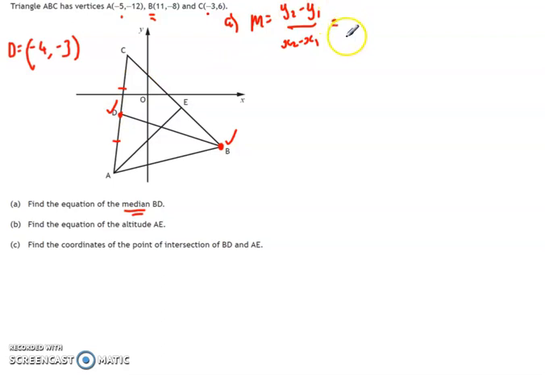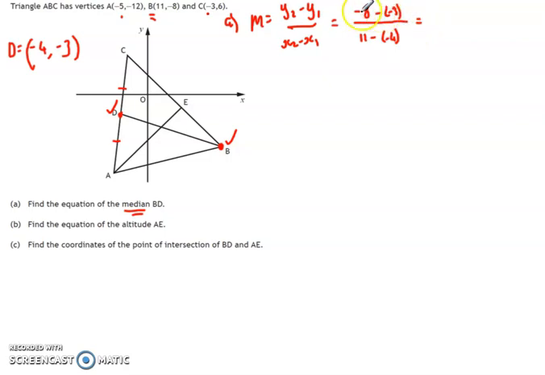So if I substitute them into the formula, remember it doesn't matter which way around we allocate the points to being x2, y2 and x1, y1. Key thing though is we have to remember that the x1 and y1 stay together, the x2, y2 stay together, so we don't mix them up. So we don't have, for example, x2, y1 and x1, y2. We have to make sure they're the right way around. So if I stick the information in here, what I'm going to end up with is -8 take away -3 over 11 take away -4.